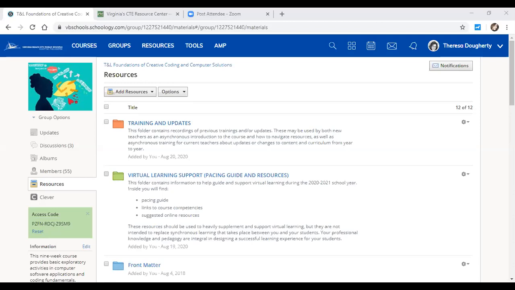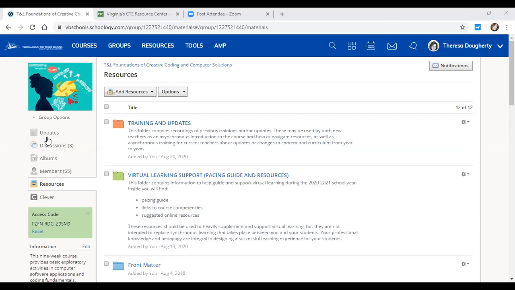What that means in general terms is that we've taken a state course, the Computer Solutions course, and we've added a lot of coding competencies locally to bulk up what's being taught, because there aren't currently middle school exploratory, non-elective, or non-credit bearing coding courses available. We wanted to make sure we could offer that to our middle school students. We think it's important that they're able to explore it, and that's how we got to that point.